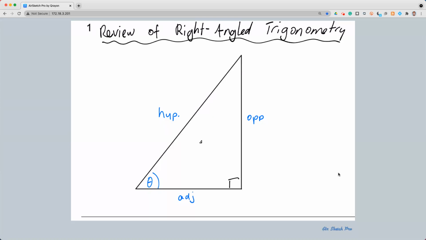One of them? Sine, thank you. Next one? Say it loud and say it proud. Tan. And last one? Cos. Okay? To give them their full and glorious names, the longer name for sine is sine, the longer name for cos is cosine, and the longer name for tan is tangent. Okay? So sine, cosine, and tangent.